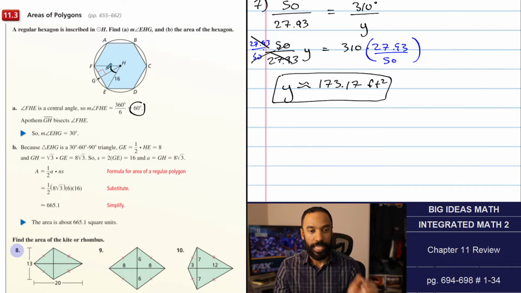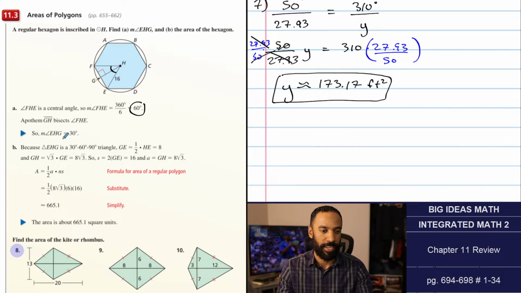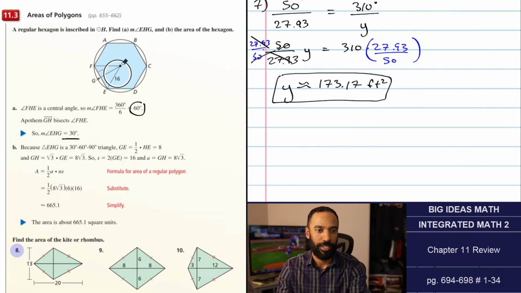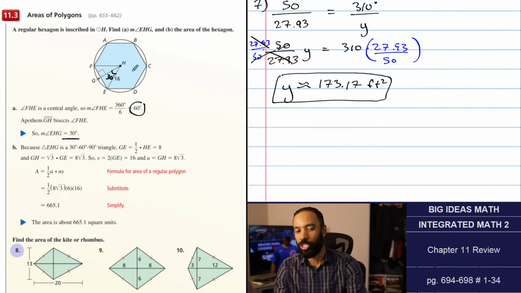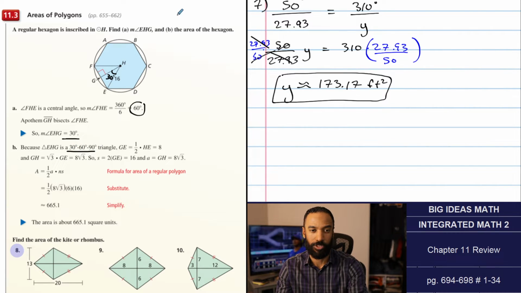Now, HG, the apothem, is also a bisector of that angle, which means it'll divide it into 2 congruent parts. That makes one of them 30 degrees. So the one they were trying to find, this GHE or whatever they call it, is 30 degrees there. Now, this one is more particular than some other ones because this is in a special right triangle. It's in a 30, 60, 90. They even call it out as such. In other cases, we're going to have to use trig.